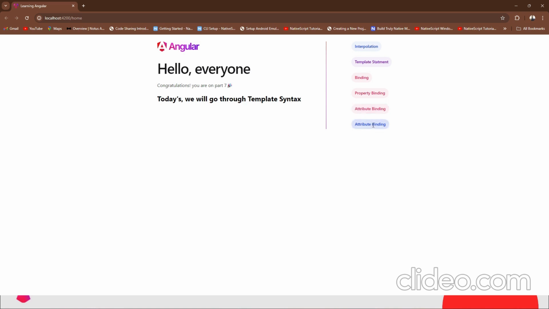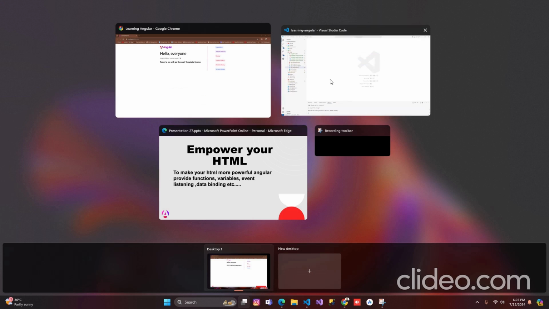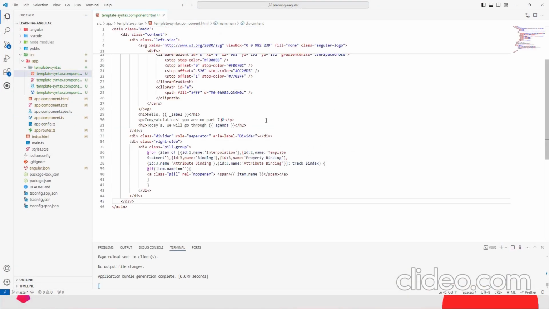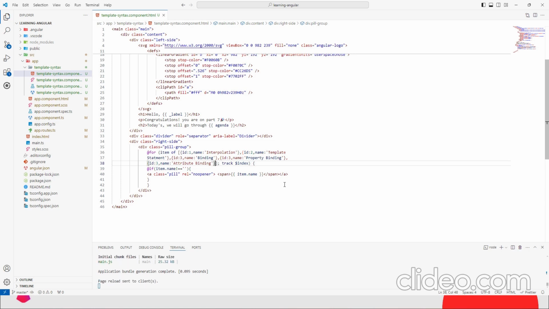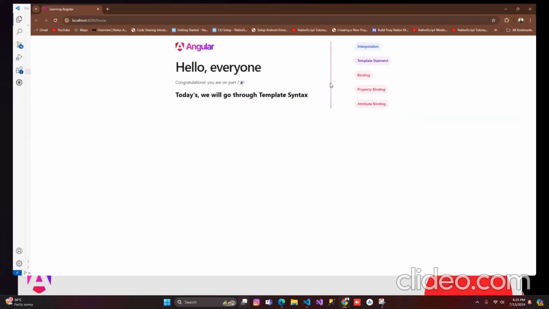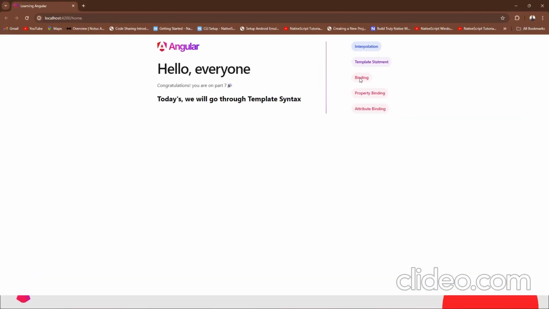So all this is an attribute binding, again repeated, this is by mistake. Let's see, we need to correct this part. I will remove this one. Let's check this. Okay, now it's all good.